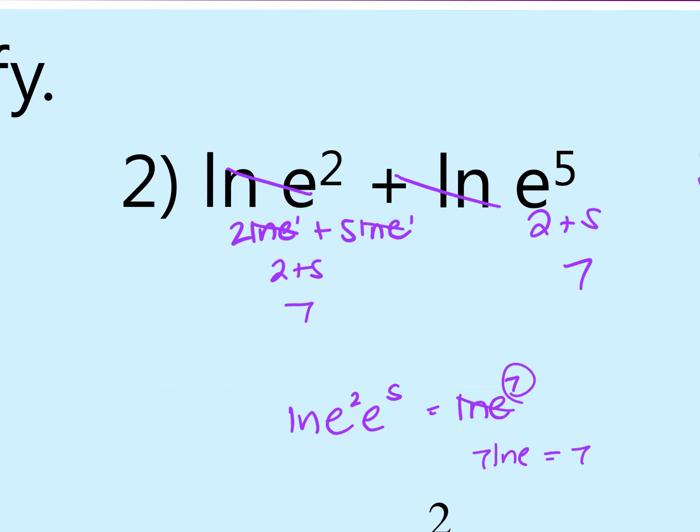How did you know to do that and not to... You could, honestly, when I say simplify, you could do it any way you want. If it said condense and simplify, then you've got to get it down to 1 ln. I put the answer as ln and then... Oh, you always want to get rid of it. If it's ln of e, you're going to get rid of it. Okay. Yeah. Because even if you condense it, this is what you got, ln of e to the second times e to the fifth. That can be simplified. You just want to keep going.